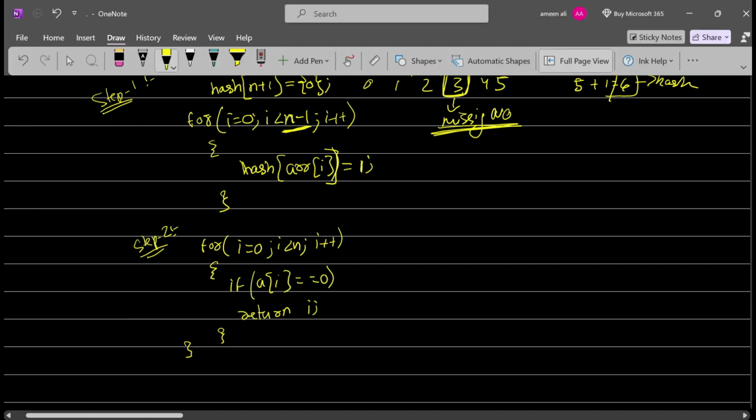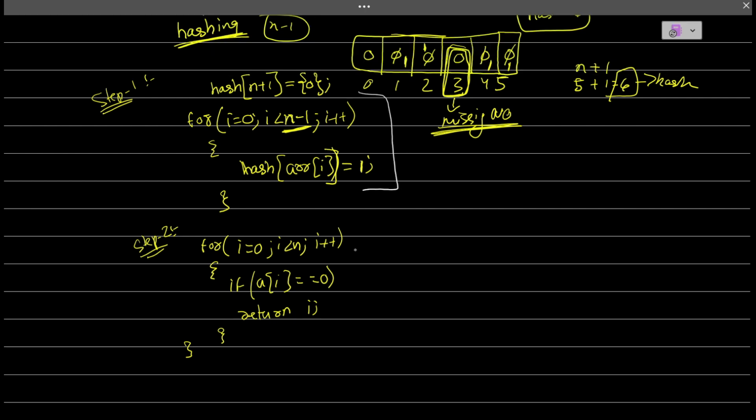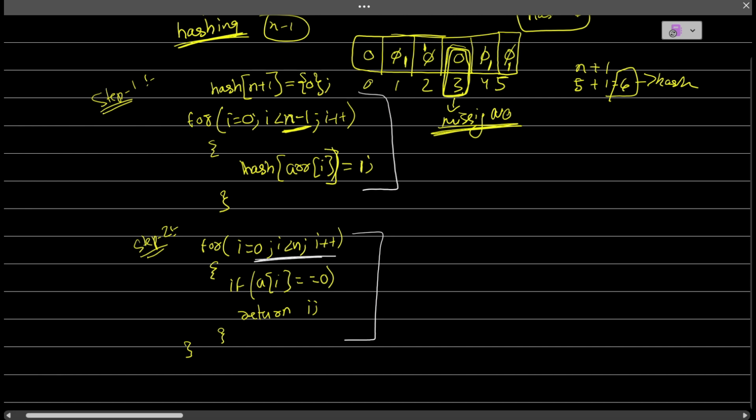So this is the better solution. Let's try to analyze the time complexity for this. Here we are running two loops. This is the first loop and this is the second loop, right? So the time complexity will be big O of n plus n, which is big O of 2n.